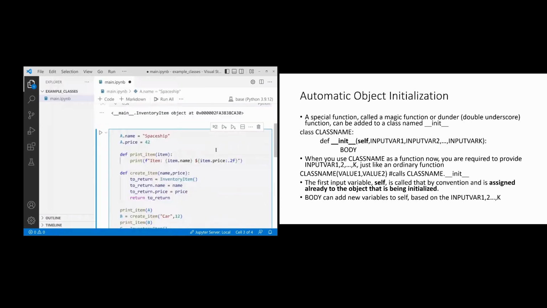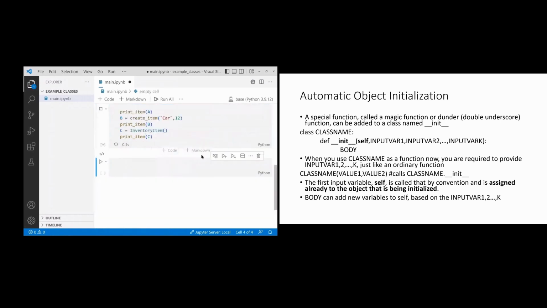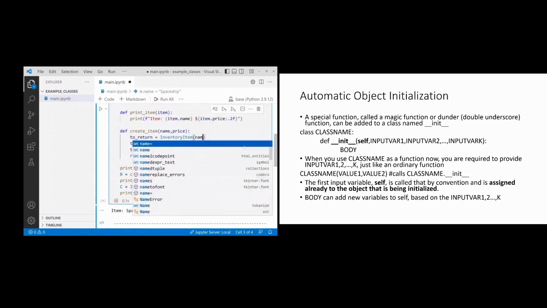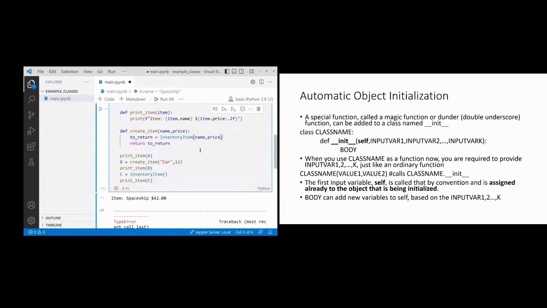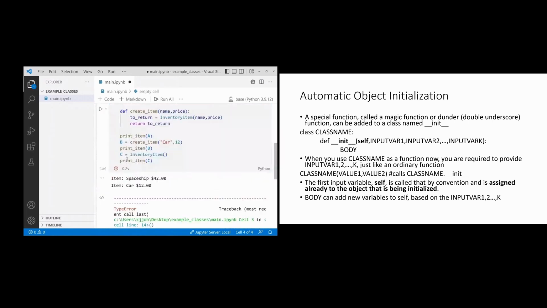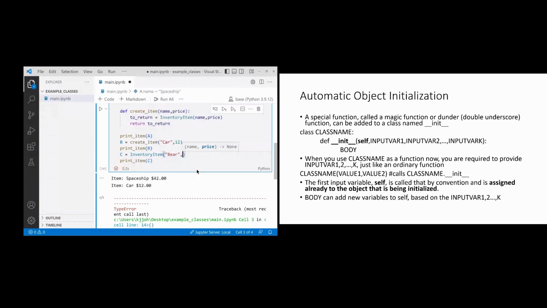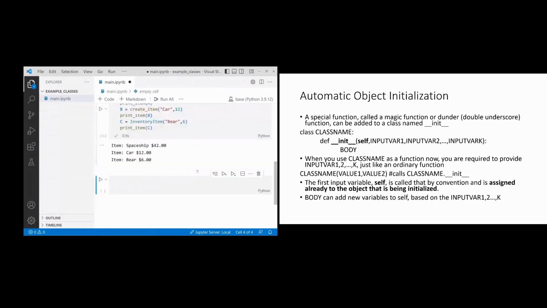This code should still work almost the same way, except it's going to cause an error on create item because we again used inventory item alone. I'm going to run the code again. We'll get an error, and I'll fix it. Name, price. We no longer have to assign name and price inside create item. It still has an issue because I use C this way, and let's say this is some sort of var 6. And now this code runs without any issue.